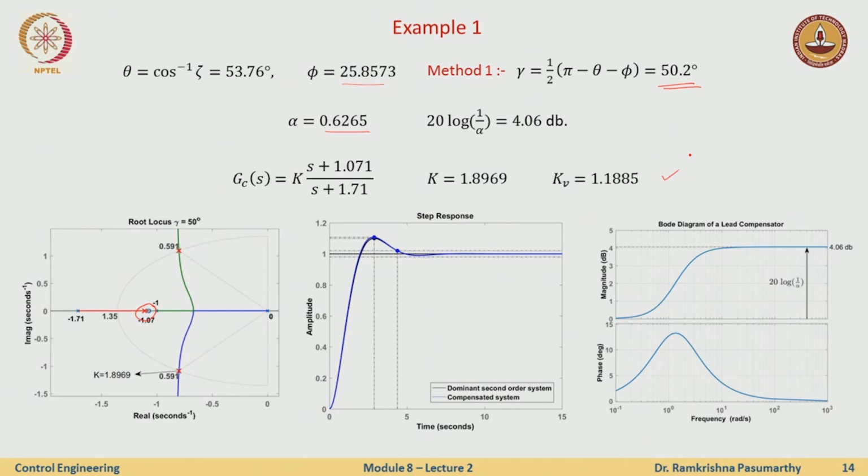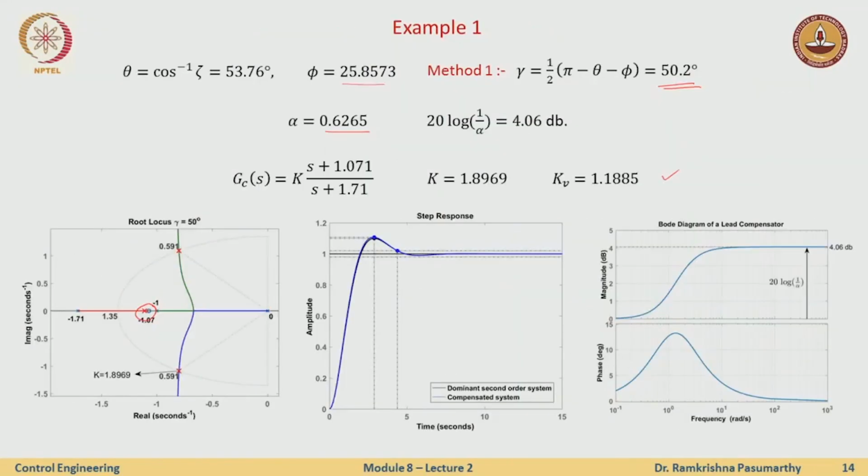So, what we have answered here so far is how to place the Zc and Pc. First is that the angle of Gc should be phi. Now, next is there a unique location? Well, the answer is no. The Zc and Pc were depending on the gamma, and we chose the gamma in such a way that it maximizes alpha. So, that is method 1, and it gives us some beautiful results here.